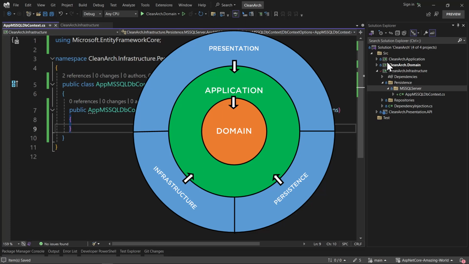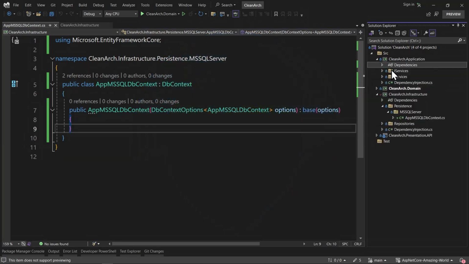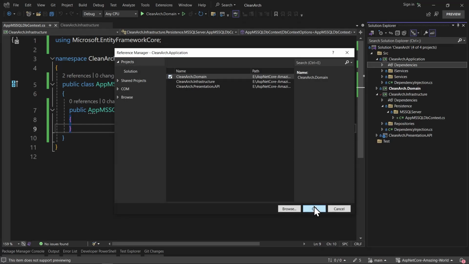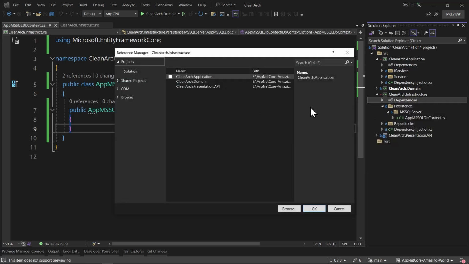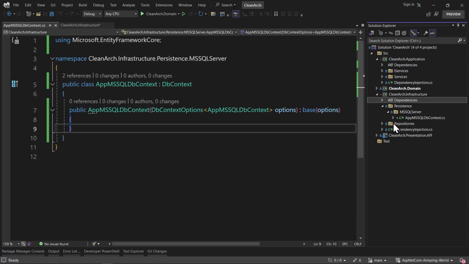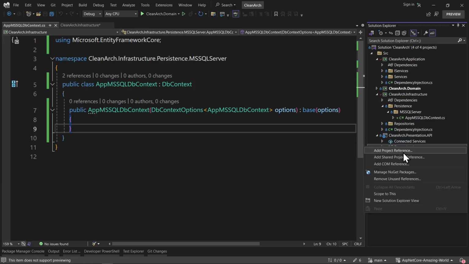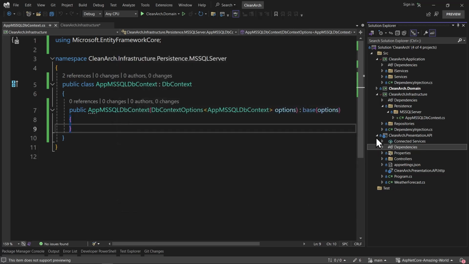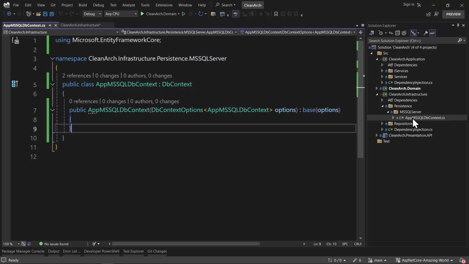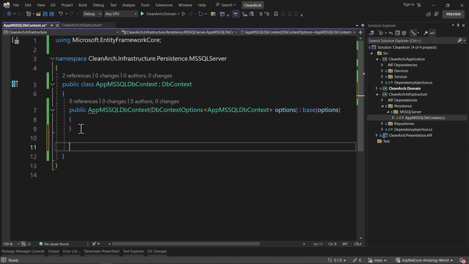So let's do this. Let's go to the application layer and here let's add a project reference to domain. This is it. And then inside of this infrastructure, let's add a project reference and let's add a reference to the application. And also let's check the other thing. So let's check the presentation API, let's go to the reference package. Yes, you can see that the API has access to infrastructure and application, and that's right. Okay, let's close the API for now. So we created our context, and then the next step is to create a DbSet for it. So let's create it.